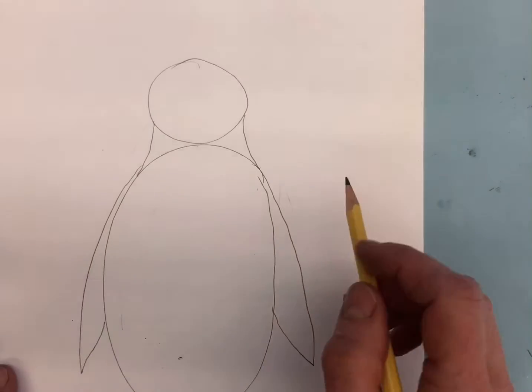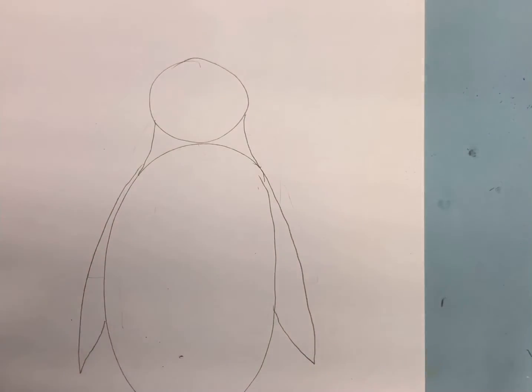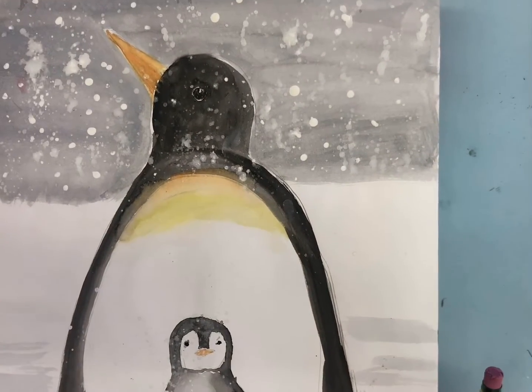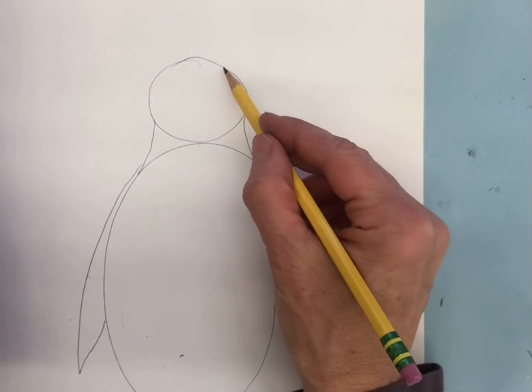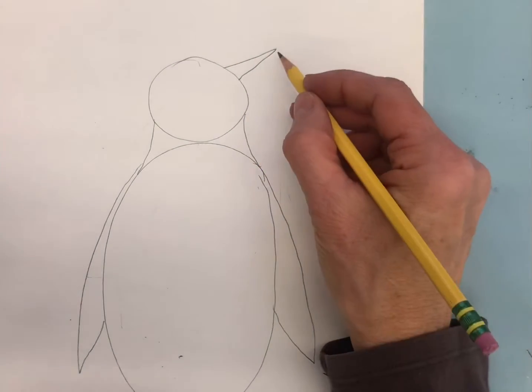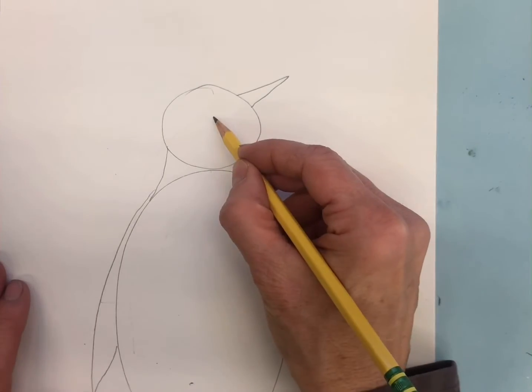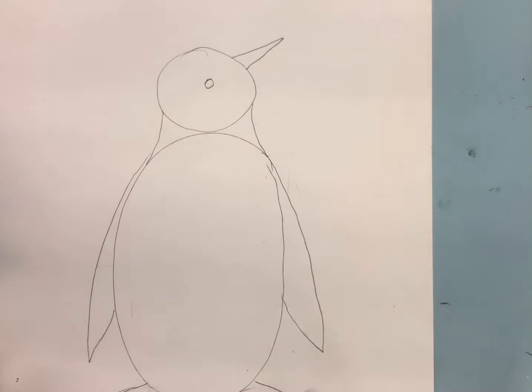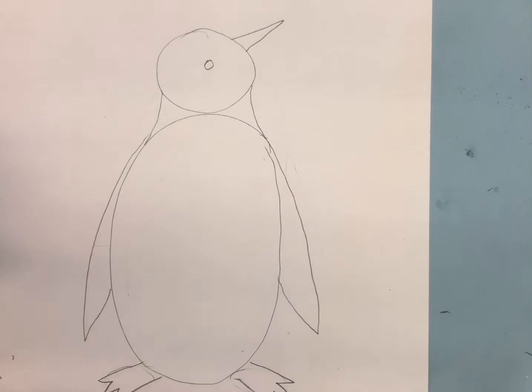Okay, now we're going to have our penguin looking to the side a little bit. So I'm just going to make a triangular beak heading towards the corner of the page. And then we can put an eye, kind of right where the beak is here. Okay, this is the great start for our emperor penguin.